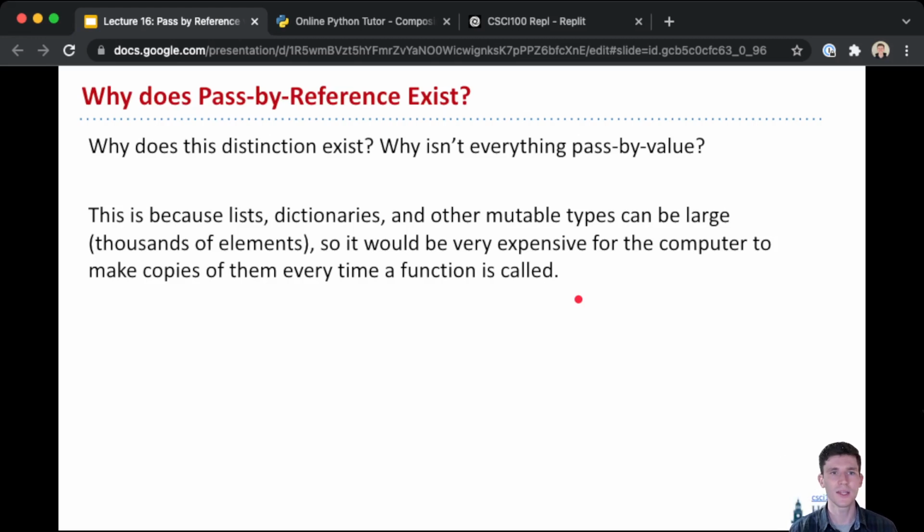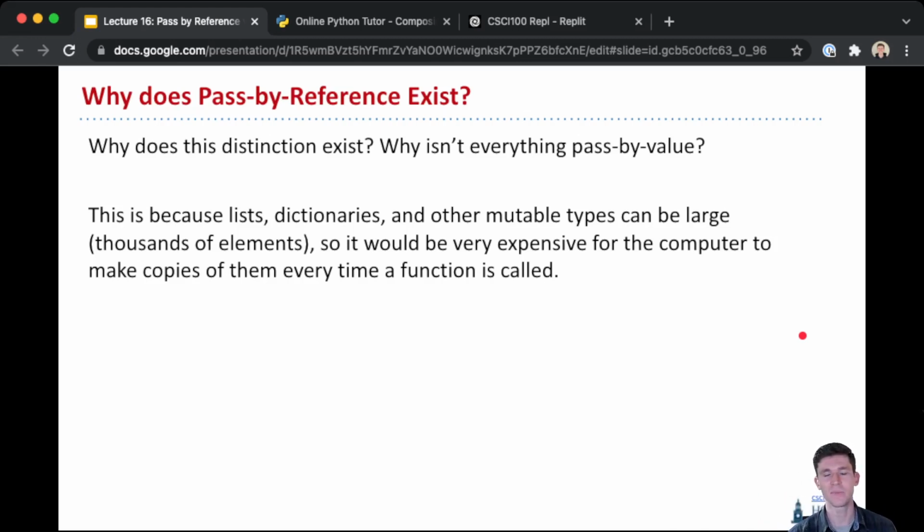The reason is that lists, dictionaries, and these other mutable types could be super large. You could have a list with thousands of items, or a dictionary of the entire English language. So it would be extremely expensive for the computer to make copies of the entire mutable objects each time it's passed into the function, because these mutable objects can get kind of big.